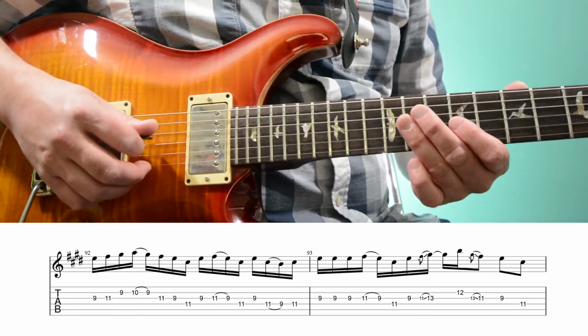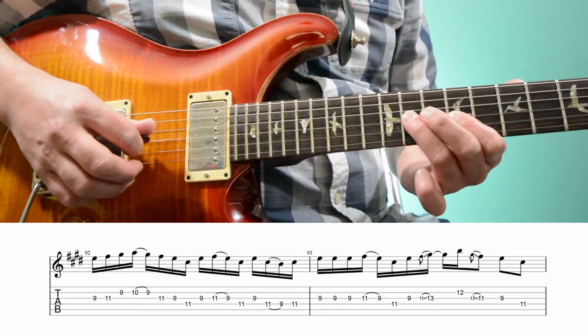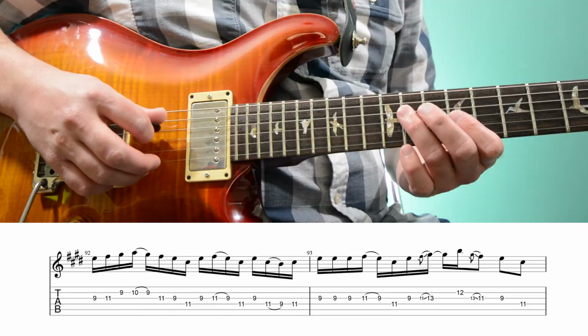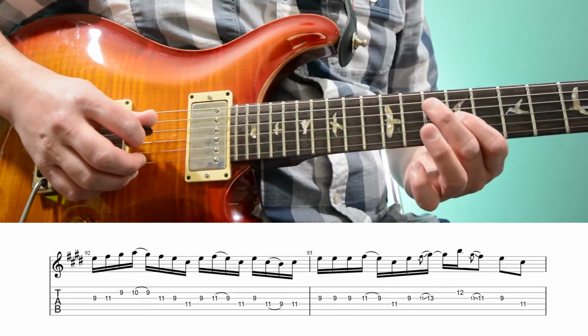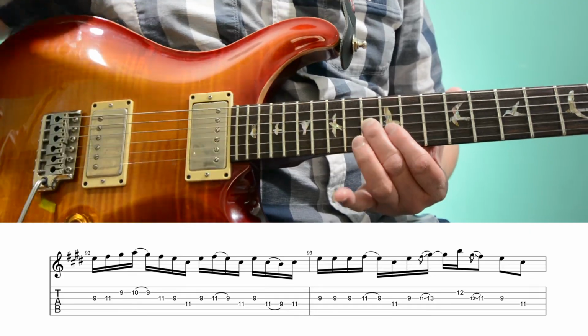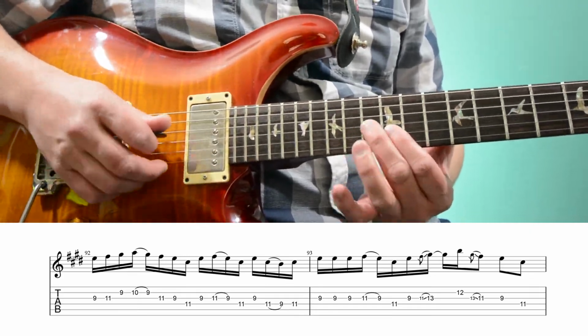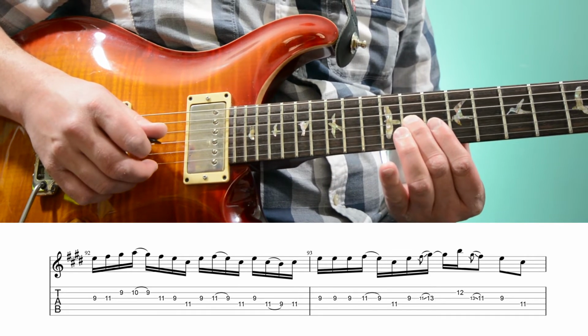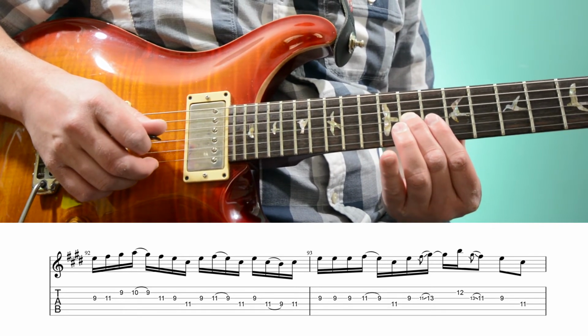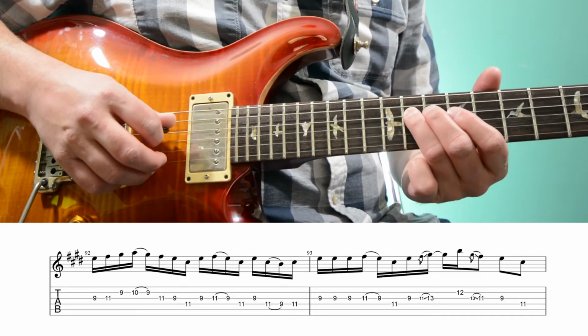Then 9th fret of the 3rd, 11, 9 on the 4th, 11 on the 4th. Then we have the 9th fret 3 times on the 3rd string, 11, pull off 9, then the 11th fret of the 4th string, 9th on the 3rd, a quick slide from the 11th fret up to the 13th fret on the 3rd string, 12th fret on the 2nd, now a quick slide from the 13th back down to the 11th fret on the 3rd, 9th fret on the 3rd string, 11th fret on the 4th.